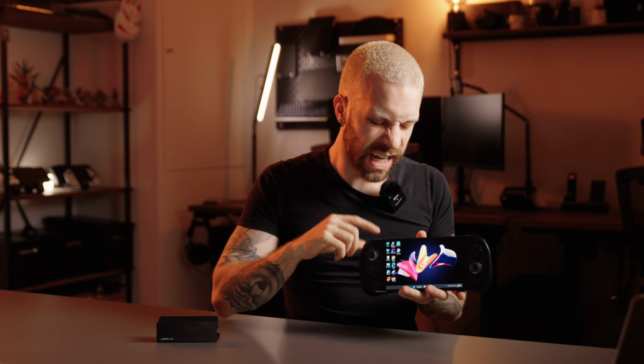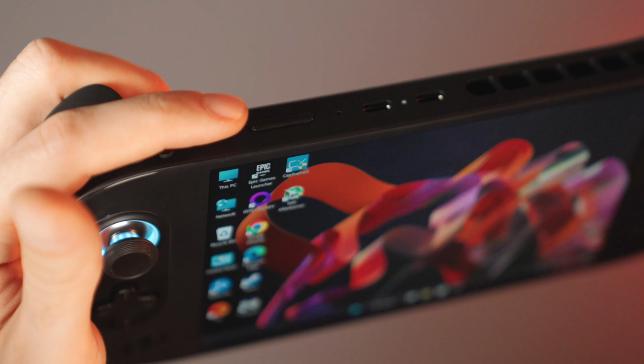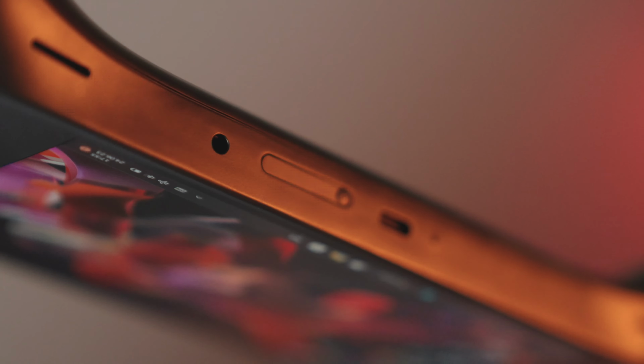this device. It has a power button with an integrated fingerprint sensor that I feel works better than the one on the ROG Ally. At least on this one, I get fewer false prompts than on the ROG Ally. Then it obviously has volume buttons, and here at the bottom it has a flap for the microSD card. Also, why does nobody else protect the microSD card that way?